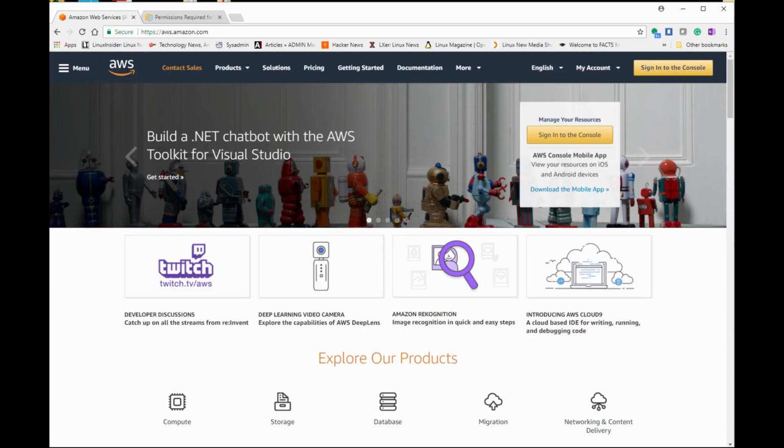Hi everyone, so I thought today I'd do a quick tutorial on how to set up static website hosting on Amazon Web Services using their S3 bucket. So the S3 bucket, if you haven't used it in the past, is a highly scalable, extremely cheap storage service. So you can use it to store data, but you could also use it to host static websites.